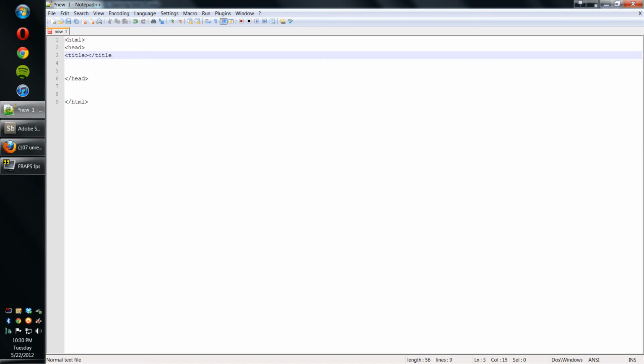Inside of the head, another important thing that you're always going to put on every single document that you write, every single one, you need to put the title tag. Now, the title tag denotes what you want your tab to be called. You see up here, it says new 1-notepad++ right up here in the corner. This is the kind of thing that we're going to be implementing when we write title. We're going to call this program Hello World. And if I were to write that and save this as an actual document, it would say Hello World up here if I were to open the document.